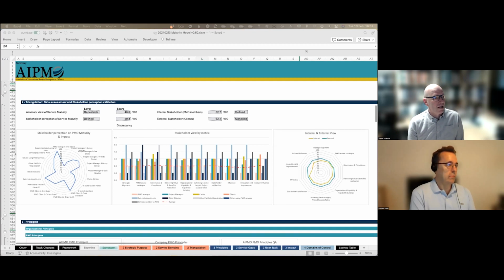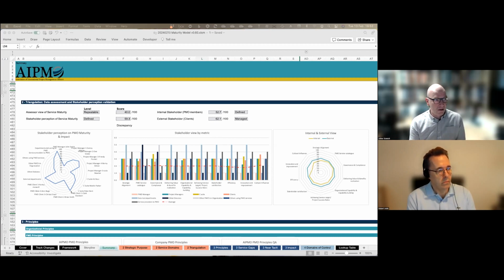And these graphs here give, first of all, the stakeholder perception. So these are the different stakeholders, and we've got a couple of them that I put in here to show, but you can change them. So there are certain ones that are fixed, like the PMO manager and the project managers, though their names will change. Then there are different stakeholders that we just call client 1, 2, 3. Then there are external departments, etc. So we look across the board of all the different stakeholders in the organization.